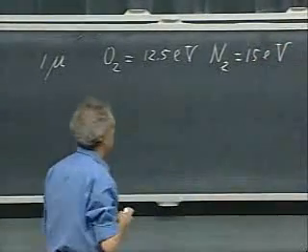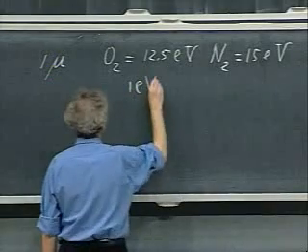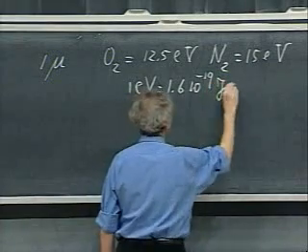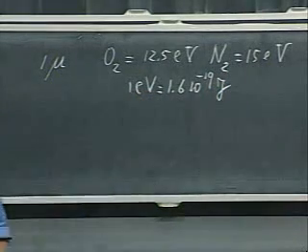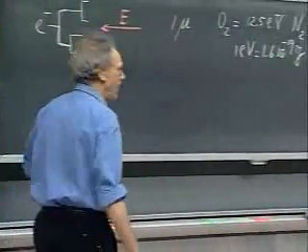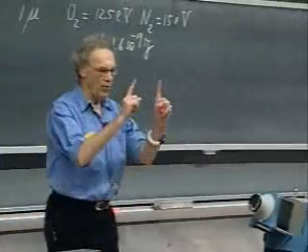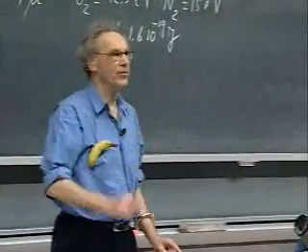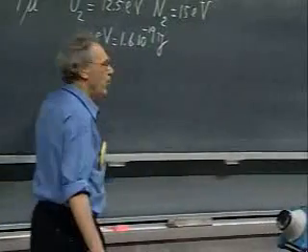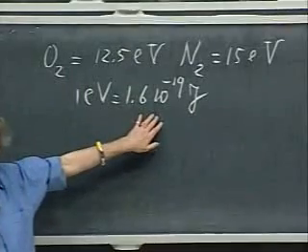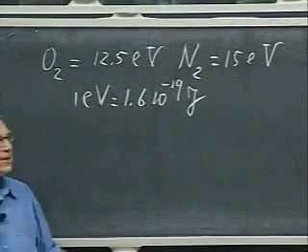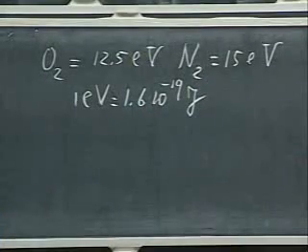What is an electron volt? Well, an electron volt is a teeny-weeny little amount of energy. It's 1.6 times 10 to the minus 19 joules. Electron volt is actually a very nice unit of energy. Because once you have an electron and it moves over a potential difference of 1 volt, it gains kinetic energy. That's the definition of an electron volt. It gains 1 electron volt. It's the charge of the electron, which is 1.6 times 10 to the minus 19 coulomb, multiplied by 1 volt. And that gives you then the energy, 1 electron volt.